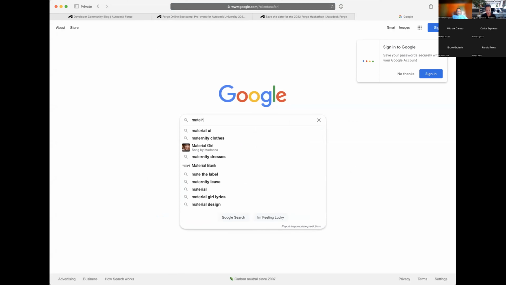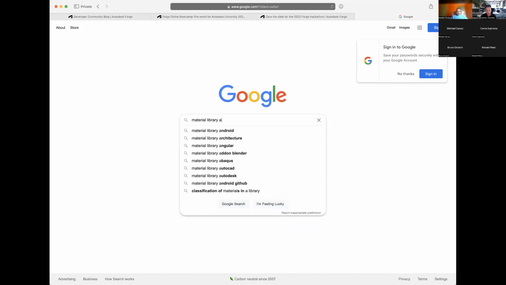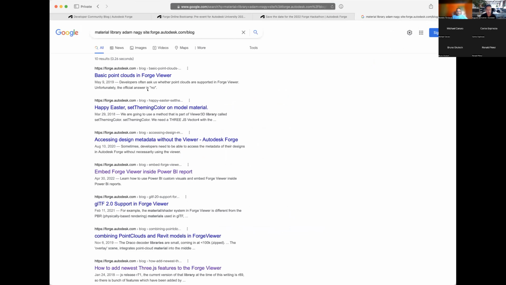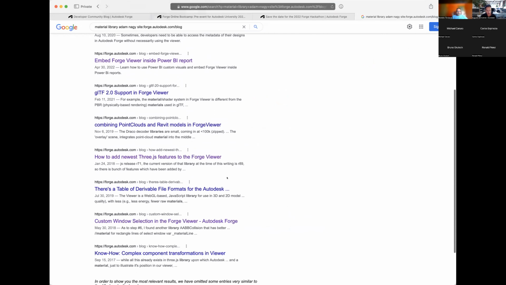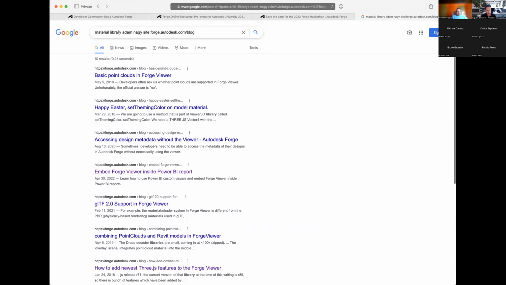Let's try this then. Material library. I've seen one where there was a Fusion 360 model which had materials in it. Is that the one you're talking about? I think it was for Inventor. I'm not sure, but I think it was for Inventor. Yeah, even here I'm getting the same results. I'm trying material library, Adam Nagy. Maybe it was someone else.